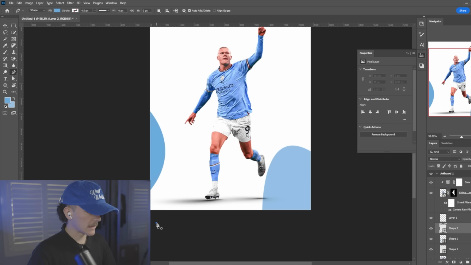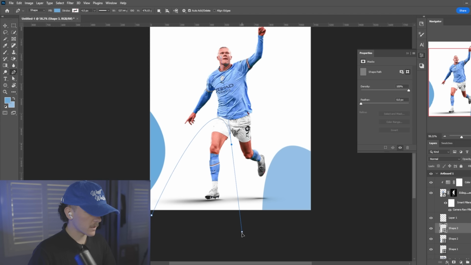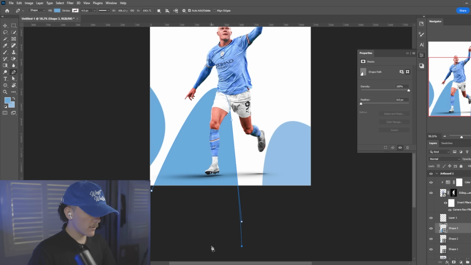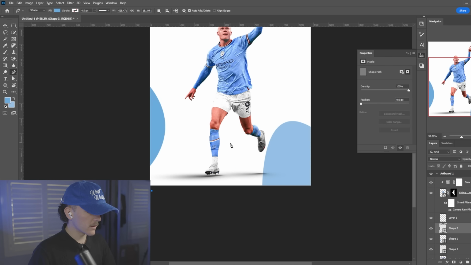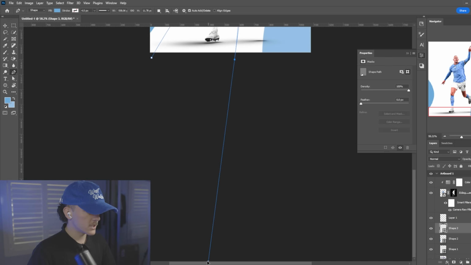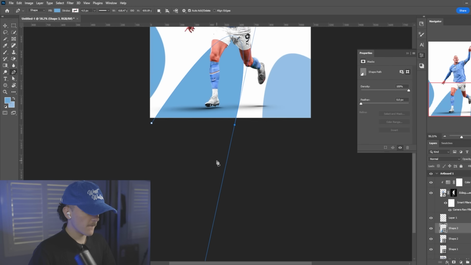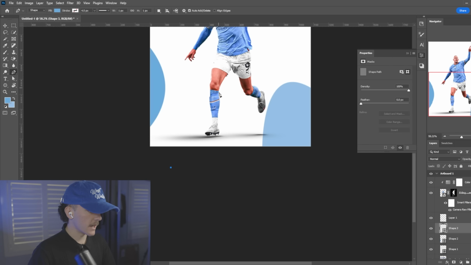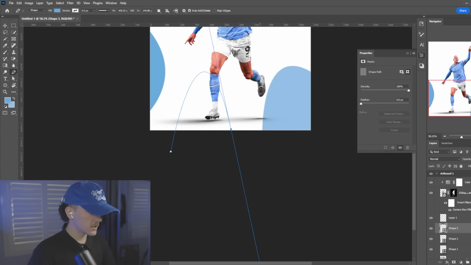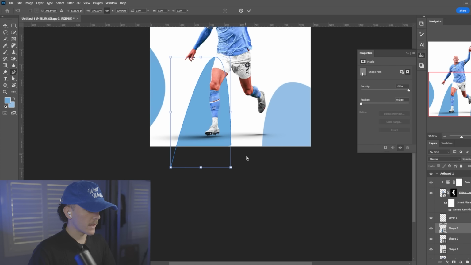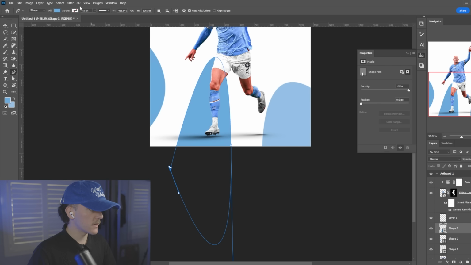We'll go with a lighter color here for this middle part under Haaland's one, but what we're going to do is we're going to go for a really big curve and bring that down, but we just want a bit more angling on the bottom, just so it doesn't look so straight. And we might actually angle it a different way, just so we've got some differing angles and shapes within our graphic. And we'll link that up like so.